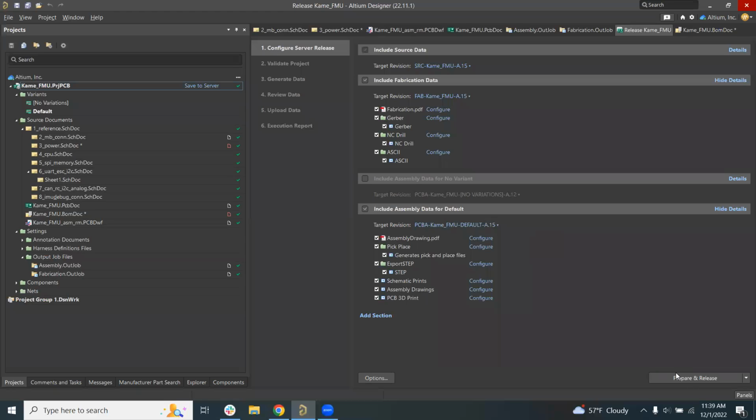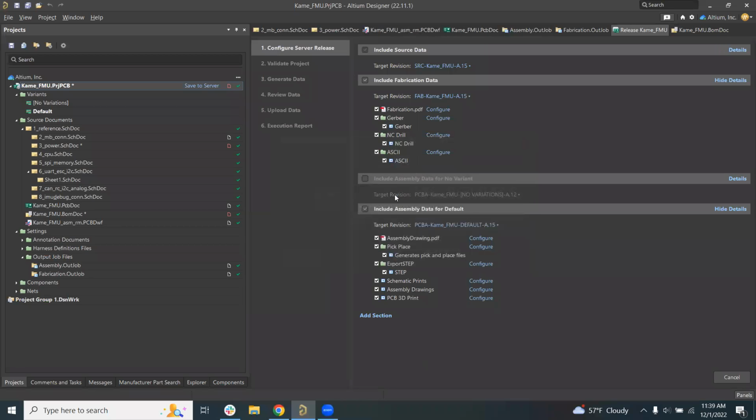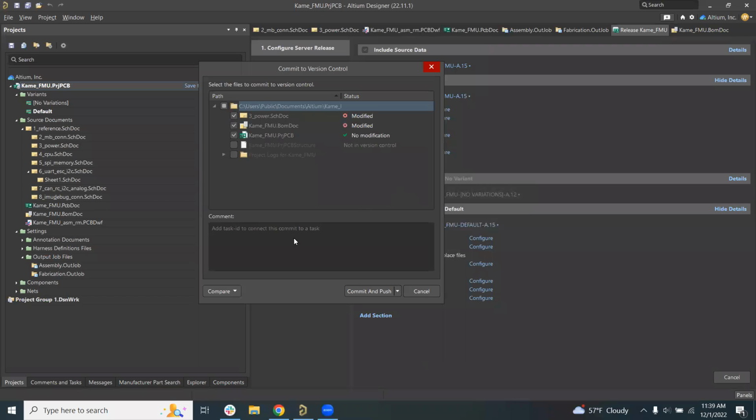With that being said, I'm going to go ahead and release this, and what it will do is create all of those documents, run through them one by one, and then show the details. Notice I made a lot of changes here. I updated that component, made it to the latest revision. So I need to save those to the server first before it will allow me to commit. And now I'll just say this is going to be release A15. It'll be A16 for this one.